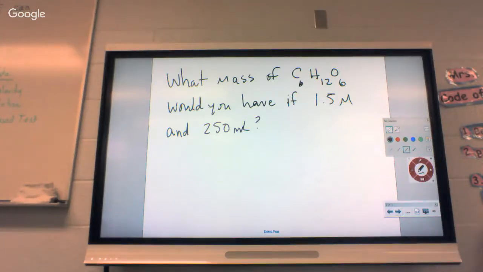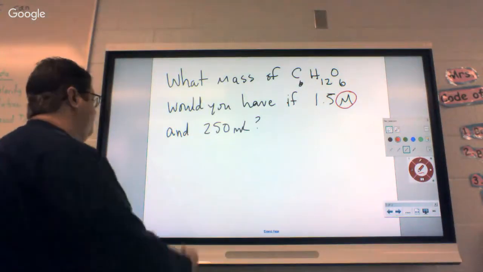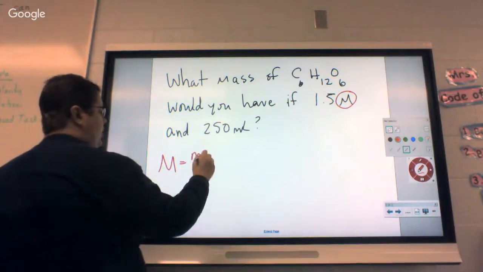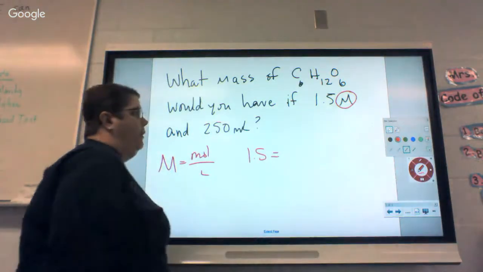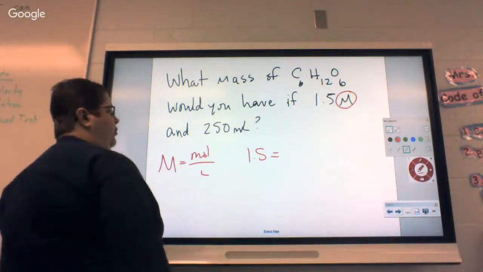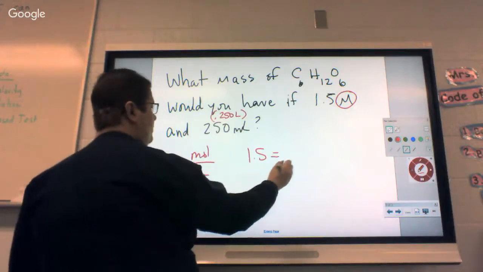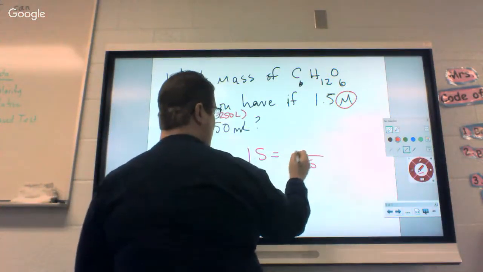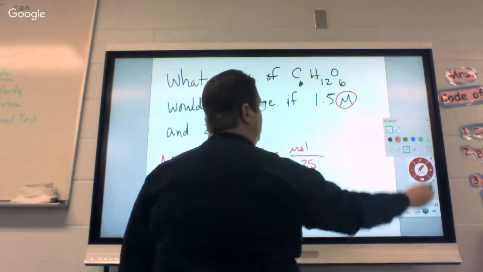All right, so what's going to tell you on the exam if you see one of these what to do? That's right, okay? So as soon as you see this big M, like Anae said, that's right there is going to tell you need molarity, okay? So, big M equals moles over liters. So, what do we know? Big M is 1.5. What else do we know? And we're going to do what with it? All right, that's 0.250 liters. So we know that. So we're solving for what? And what are we going to do to solve for it?